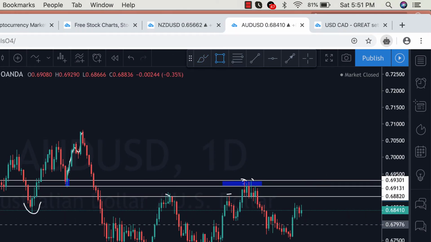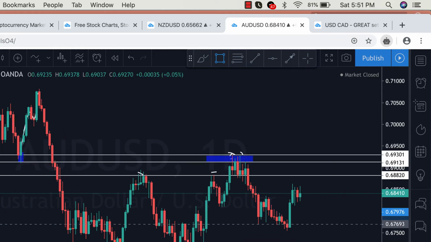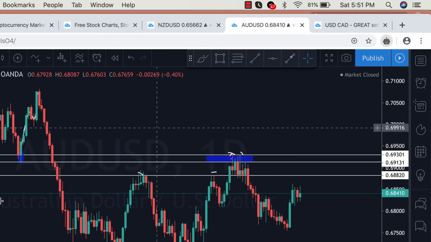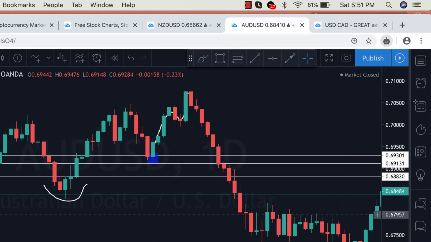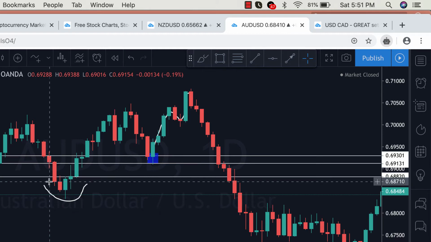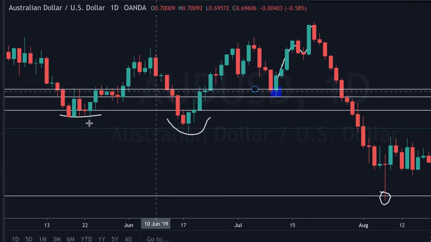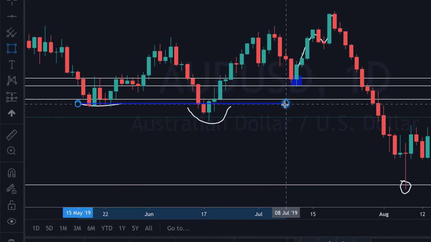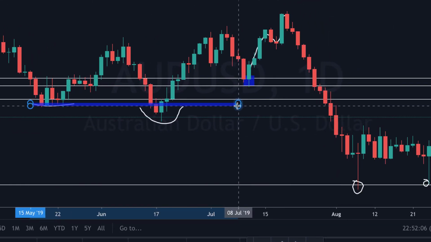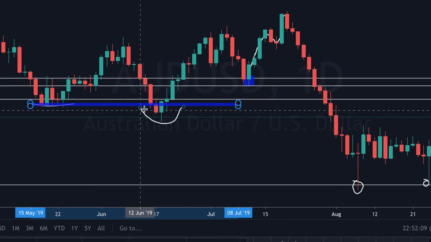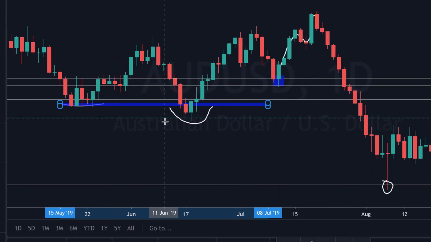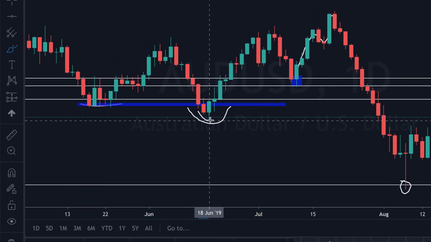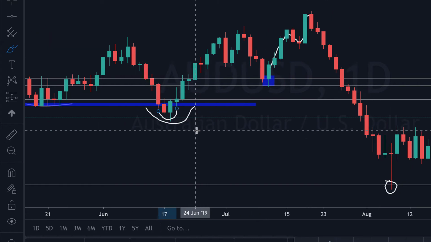Okay. Now sometimes, sorry, I'm going to get rid of that. Sometimes what happens is that you get fake breakouts, which means that it seems like the price is breaking that level, right? Now I would have considered this as a zone, because this was a previous low, right? But look what happens, the price went way below that and then came back up. So this is what we call a fake breakout.